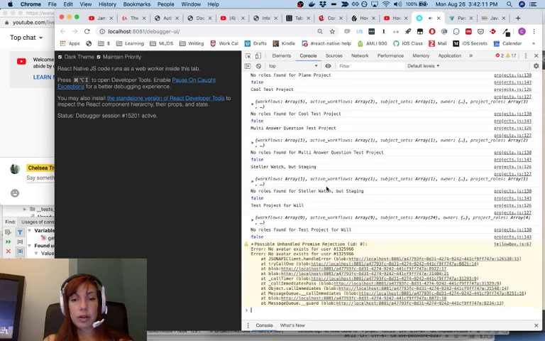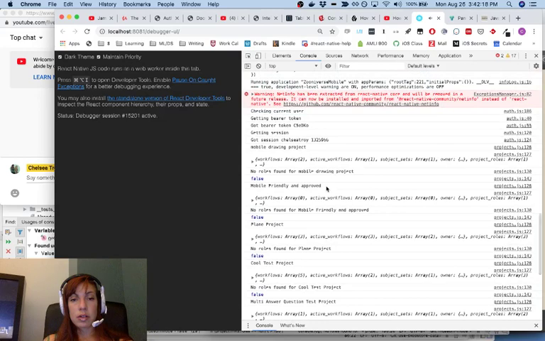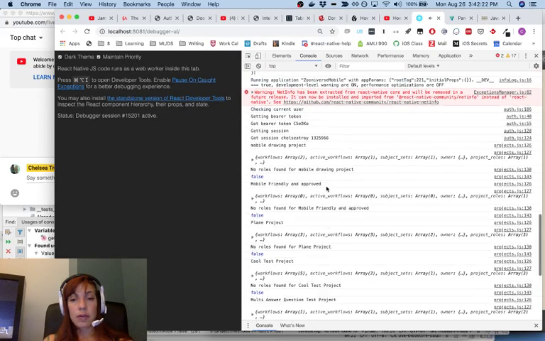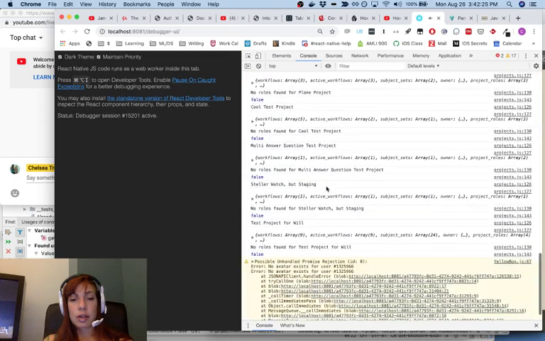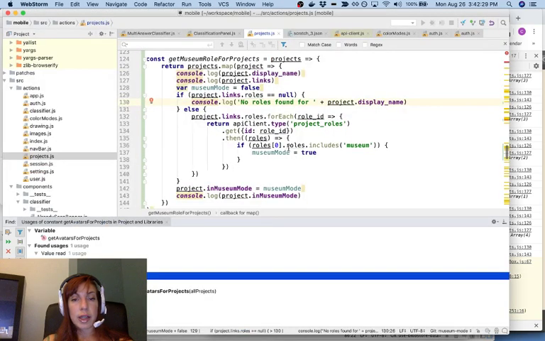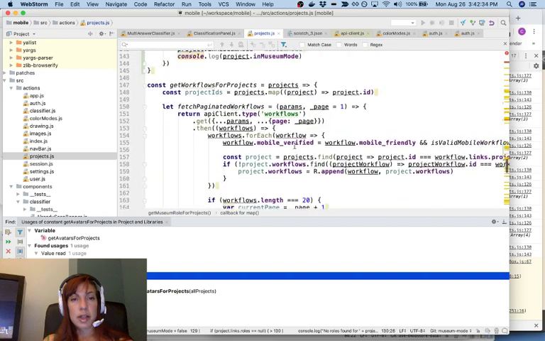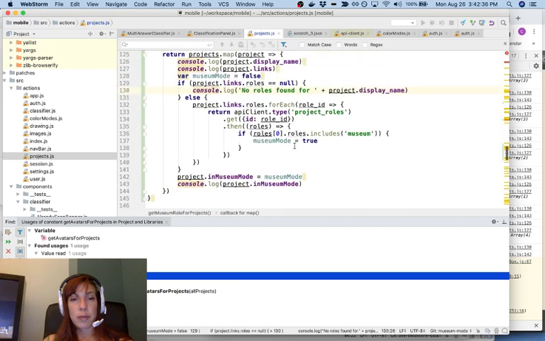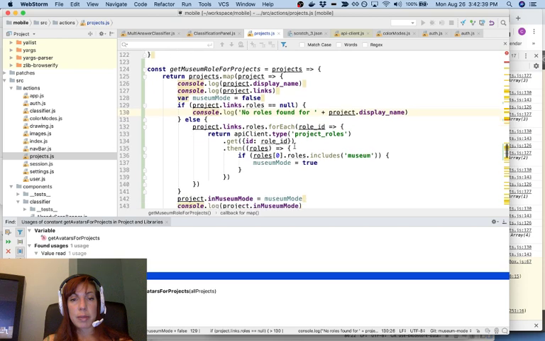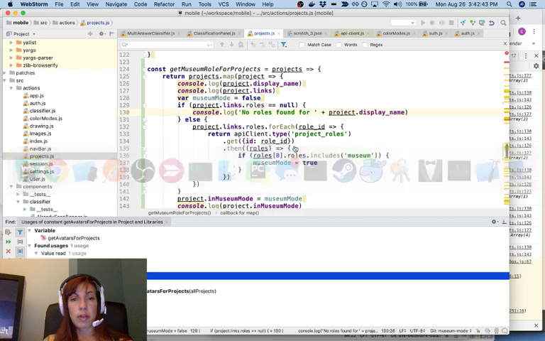Now let's take a look. No roles found for any of them. So let's go take a look again at what roles is supposed to be there, because I might be misremembering what roles is.